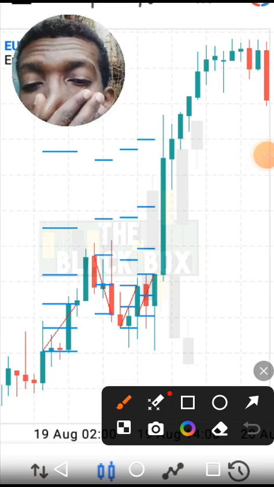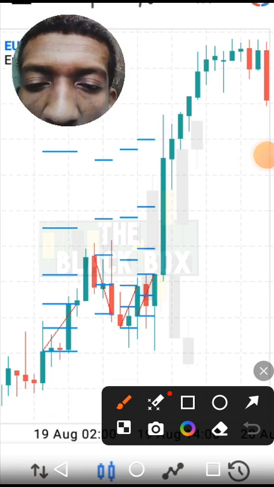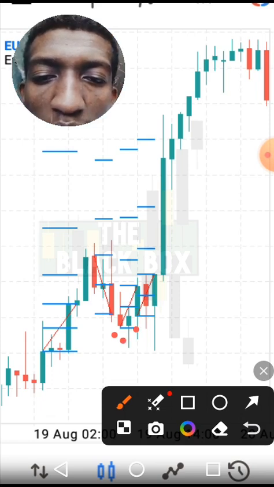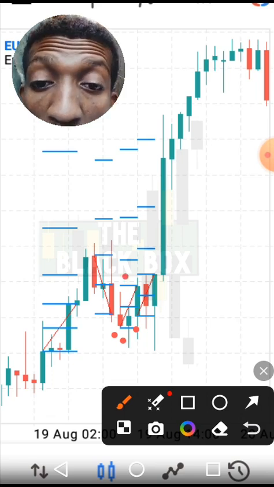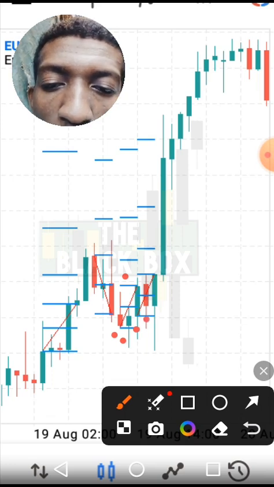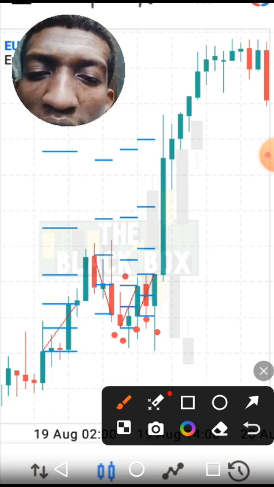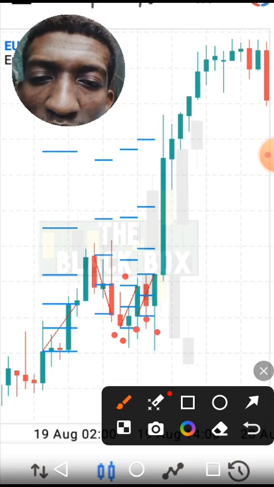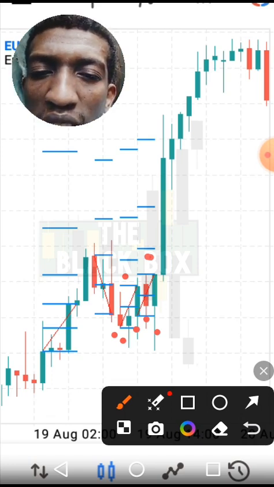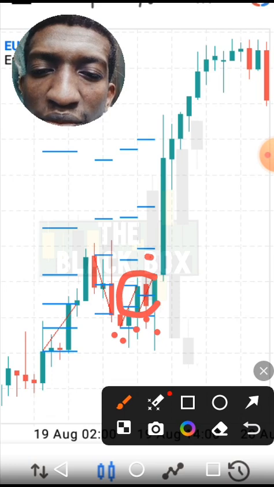Then what happened? Another black box moment. 1, 2, 3. Bam! It broke, but it never broke the 2.5%. I am waiting. So another black box again. 1, 2, 3. I wait. It didn't break anything. So what do I do now? I wait. It is just waiting here. Then exactly up there, I buy. That is a buy right there. That's a buy based on this black box. Okay.